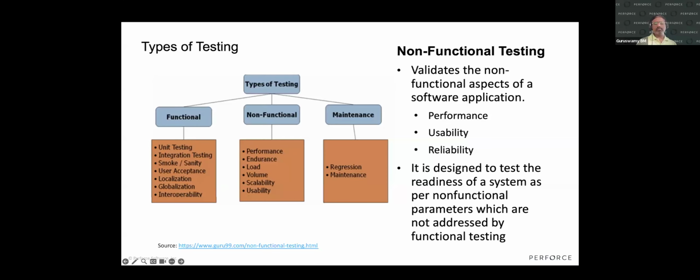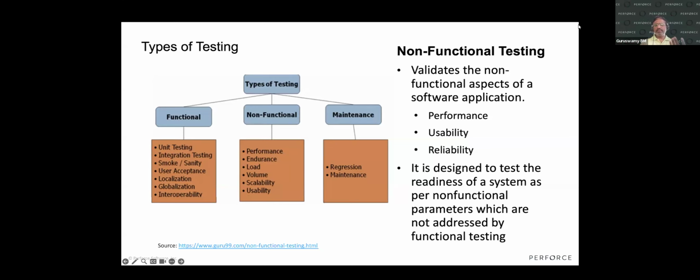Particular product, product works, right? And whether, in the specific conditions when the user is trying to use it, it is operable or not. And the non-functional, this is where, outside the functional, that comes with the performance, endurance, load, volume, scalability, usability, and also non-functional comes with accessibility as well. Even it comes with security as well. And again, maintenance, we know the regression and maintenance testing we deliberately do regularly.